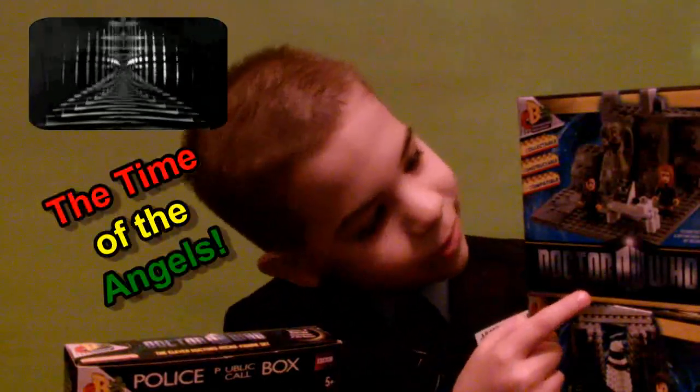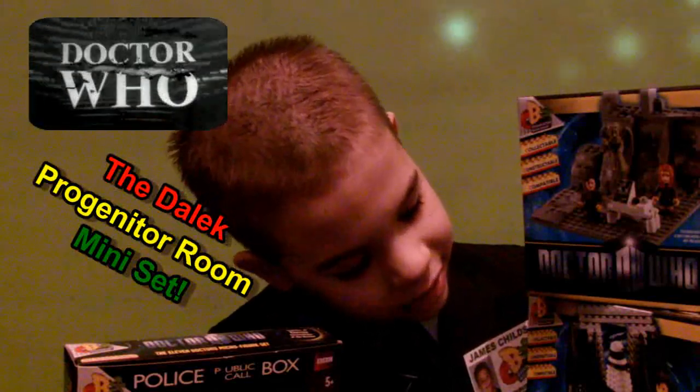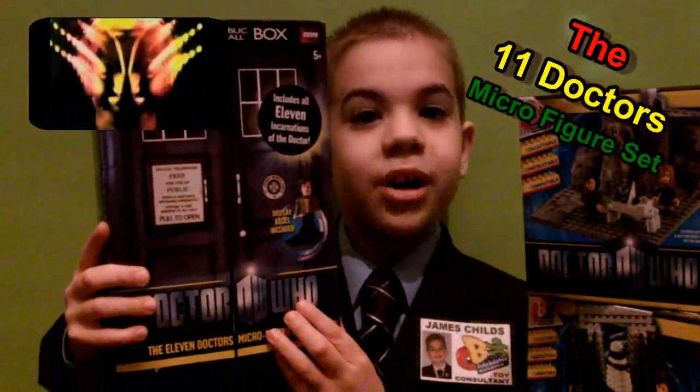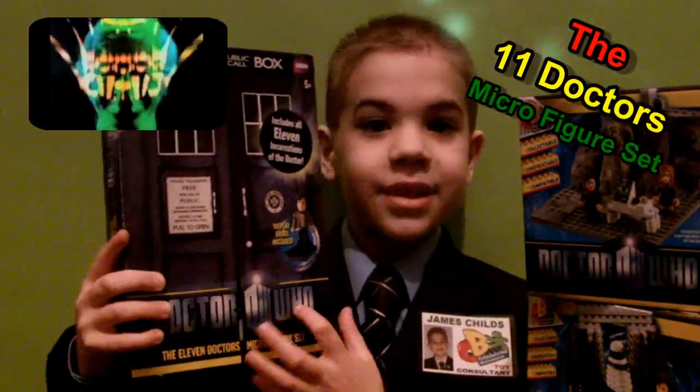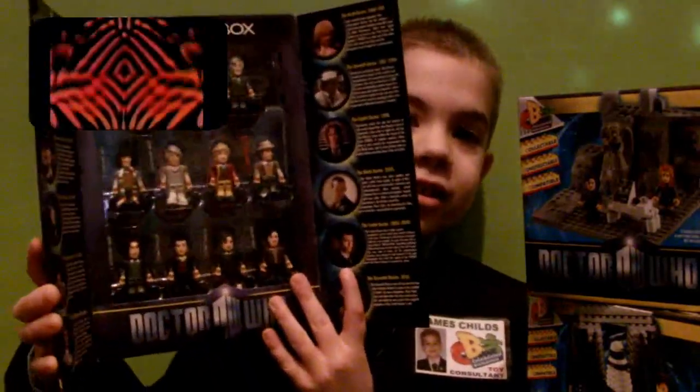And in the mine, saying Sandite, we're gonna get two character building Doctor Who sets. We're done with the angels and the Dalek Progenitor room mini set. We're also gonna get the 11 Doctors micro figure set. Open up the doors of the TARDIS to find all 11 Doctors.